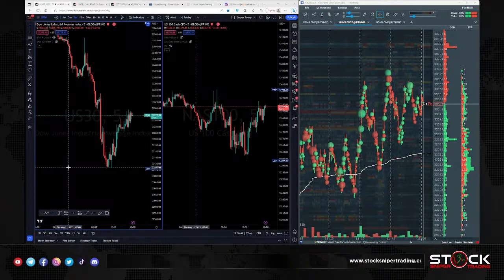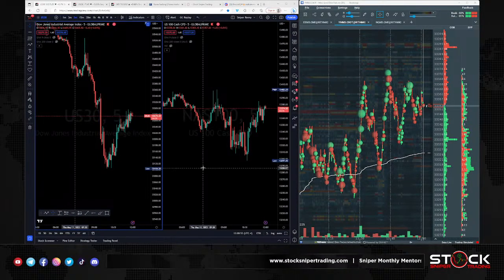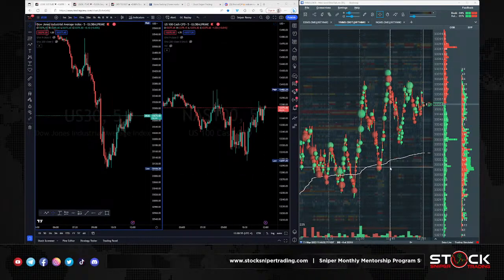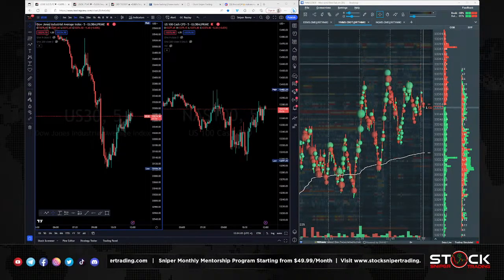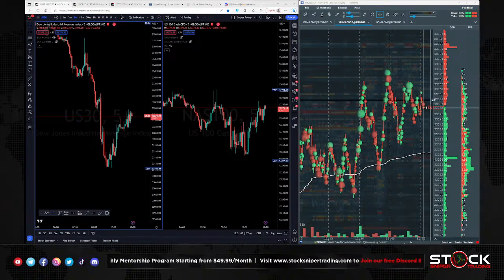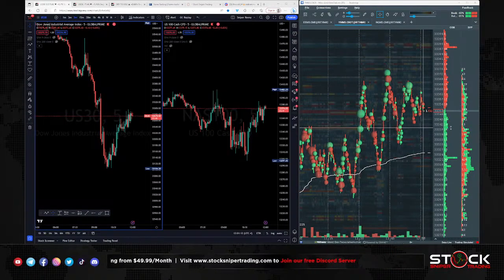And so guys, we're gonna get started with Dow Jones. We're gonna start to look at how US 30 is moving, then we'll analyze NASDAQ as well. Over here, guys, on the right side of my chart, this is called Bookmap. This is a live liquidity platform and depth of market. And over here is the depth of market. It's showing the bids. These are the bids in the green, and these are the offers above us in red. This is the current order book for Dow Jones.